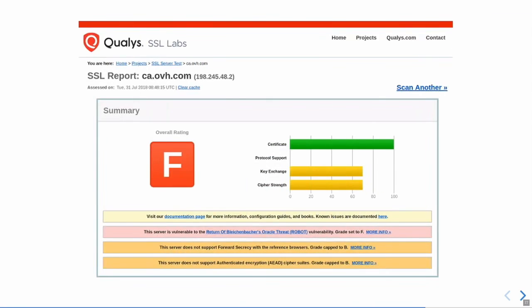What we also did is that we tried to reach out to developers of test tools. And I mean, probably most of you know this, right? This is the test from Qualys, the SSL Labs test, which is very popular when you want to know if your TLS configuration on your website is any good.